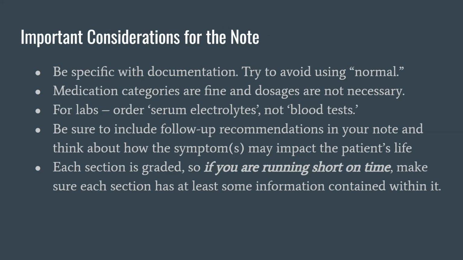That's very, very important. And just to reiterate, each section is graded. So if you're running short on time, make sure you fill in each section. If you've done subjective and objective and you're writing the assessment and you're almost out of time, start writing a few things in the plan: serum electrolytes, X-ray of the chest, or something, whatever is relevant to the case, so that you have some parts filled out for each section, because that helps us know that you're thinking about clinically relevant information here.